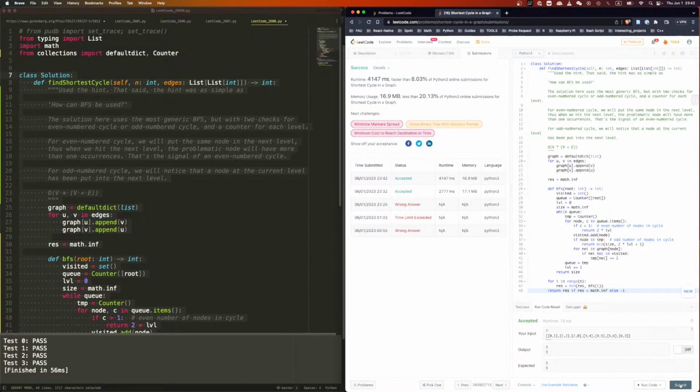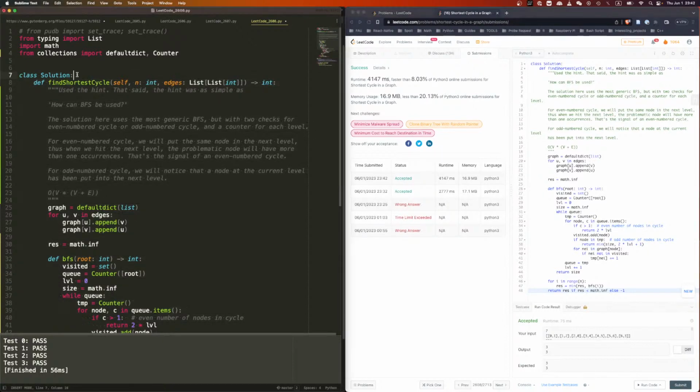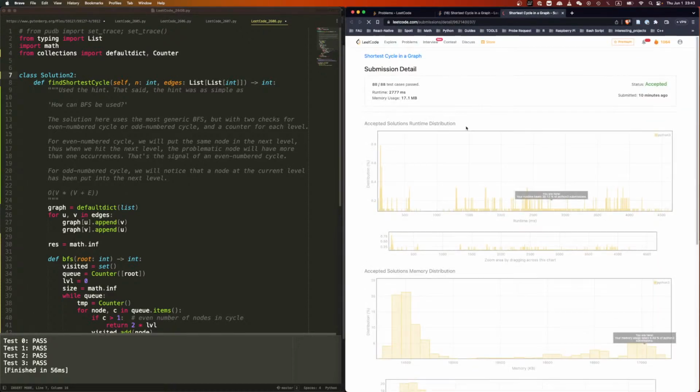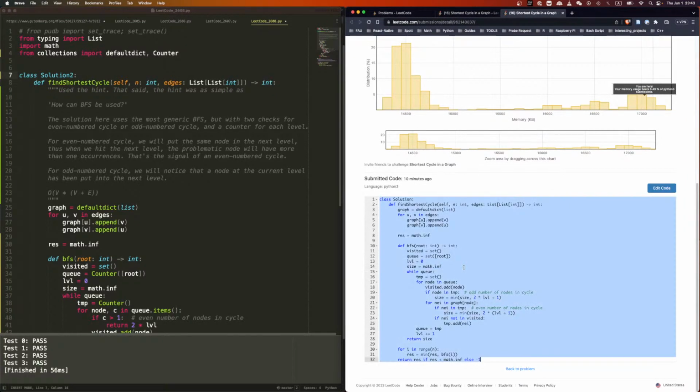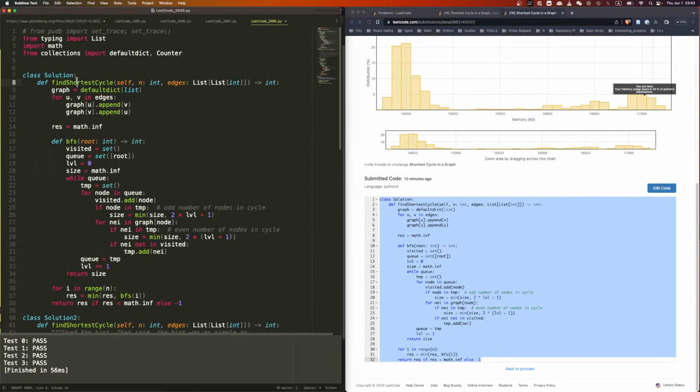So this is solution 2. I want to copy solution 1 as well. Solution 1 is faster. I think the counter's overhead is giving us trouble.